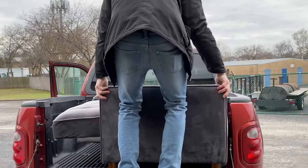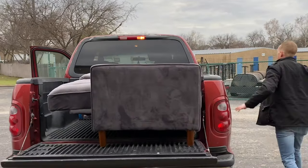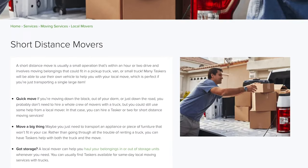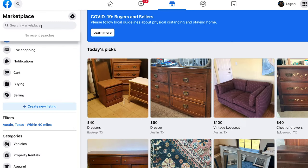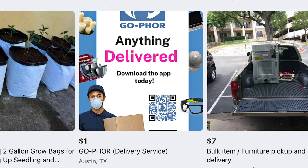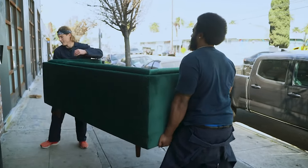Number one on the list of things you need to get started is transportation. There are really two options: you're going to need to either own your own vehicle or outsource your transportation to a third party. I'm lucky enough to have my own truck, so I transport the furniture myself. That being said, you can use a service like TaskRabbit or find somebody on Facebook Marketplace, and you pay them a small percentage of your profits for that flip. The advantage is you won't have to pay for gas and you'll have more time to refurbish or source furniture.